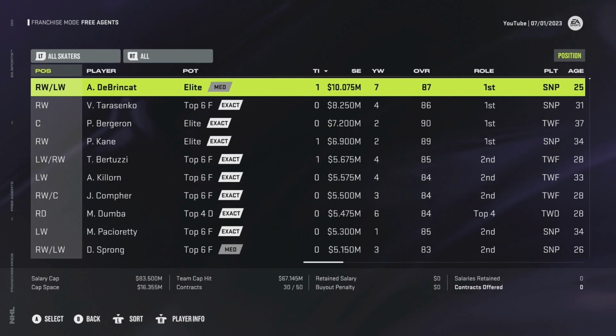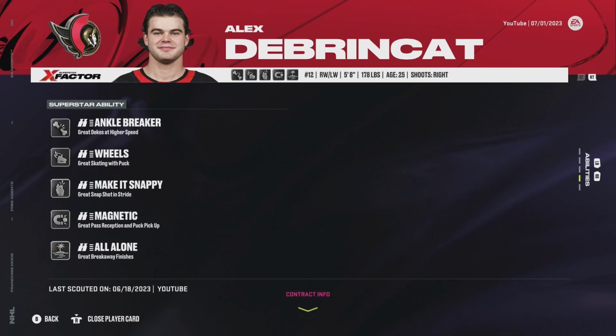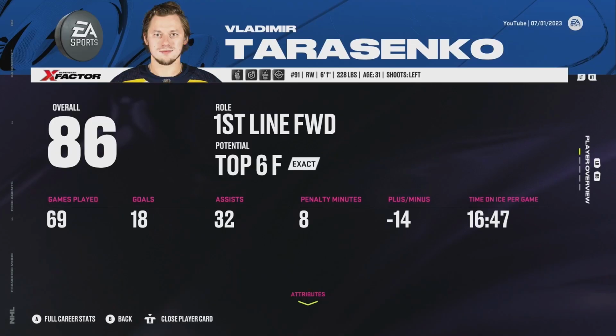Alex DeBrincat. He's only 25. I'm going to throw it out there and say he's probably an RFA. Bergie, they still got him in this as well. Oh, my goodness. I'm really kicking myself in the ass for going default rosters, because Bergie's going to play till he's like 48. Fantastic players. He is an RFA. He wants a lot of money. I'd love to have him, but he's an RFA.